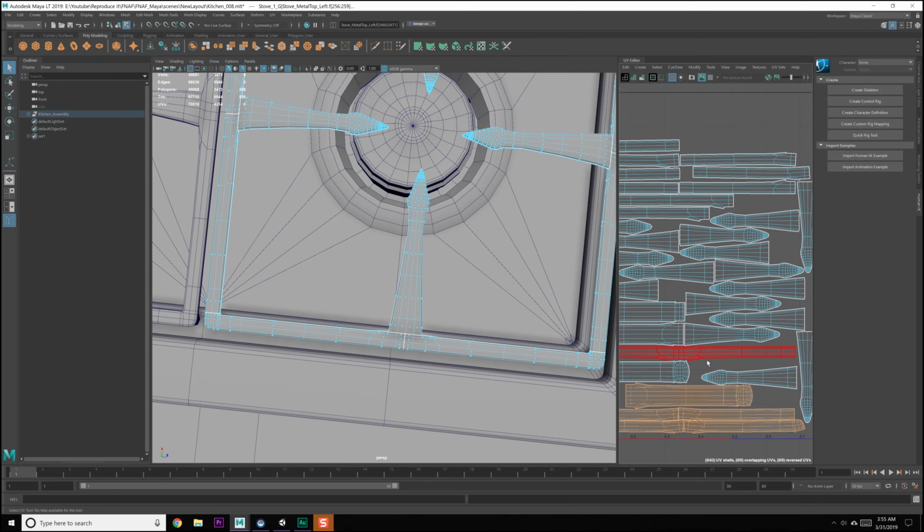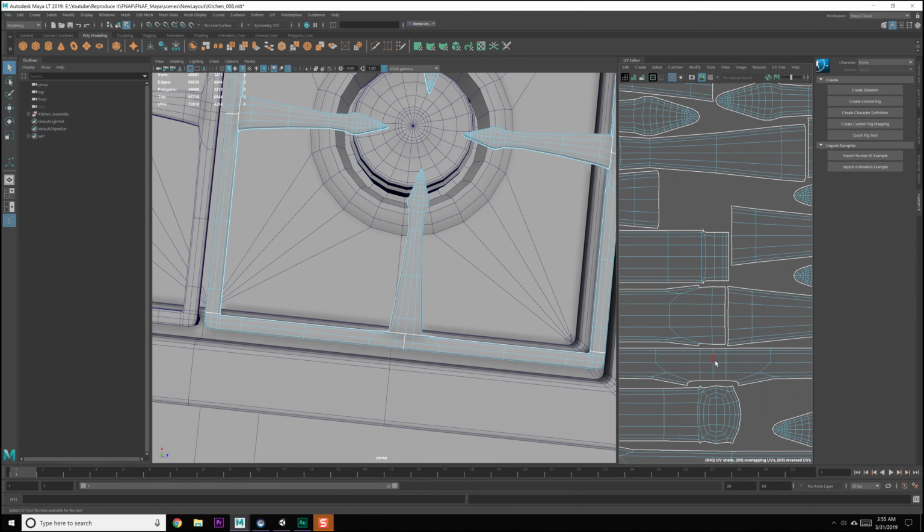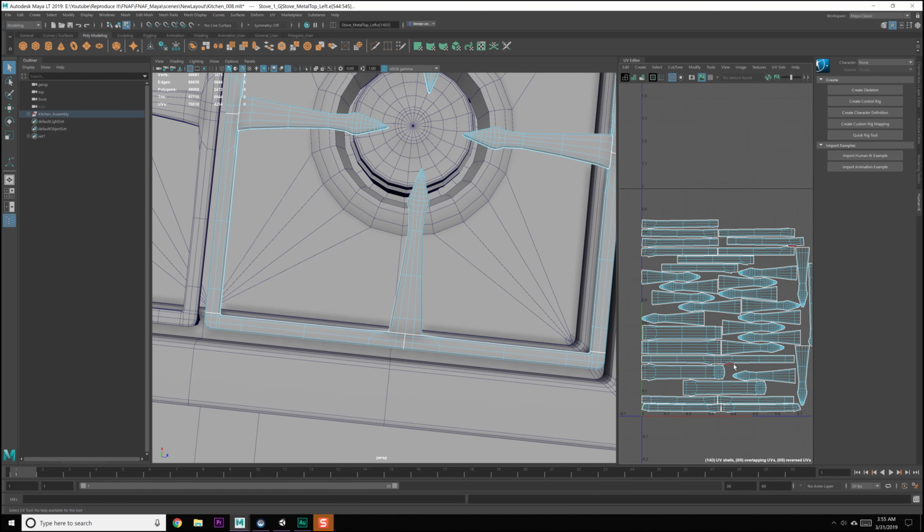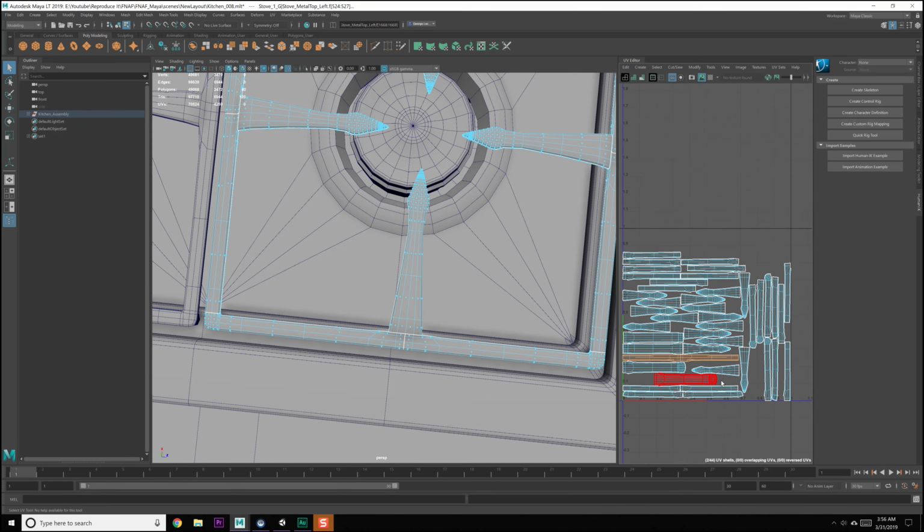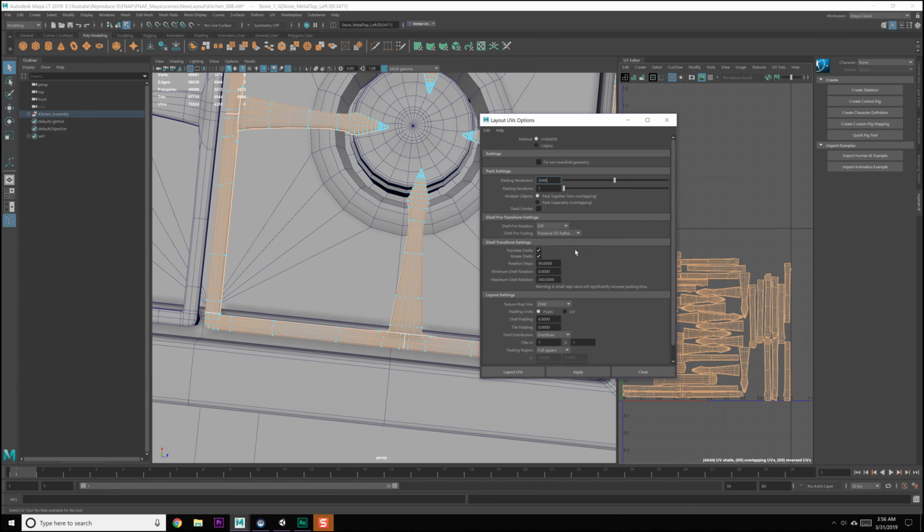Much better. And this one did not get split either. So let's do a split on that. And it looks like that's the only one I missed. So let's go ahead and unfold that element and then orient that as well. And grab everything here and go to layout, layout UVW. And this time I'm just going to do a layout of 1. We're going to pack this with other elements of the stove. So I'm not interested really in wasting our time for this. I just want stuff to get laid out temporarily.